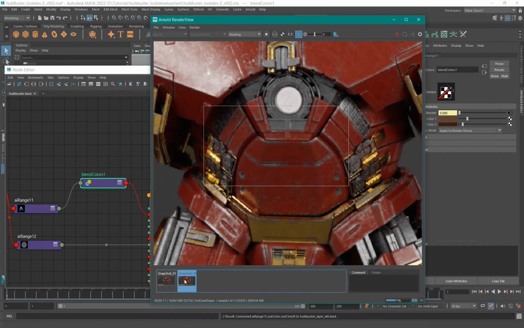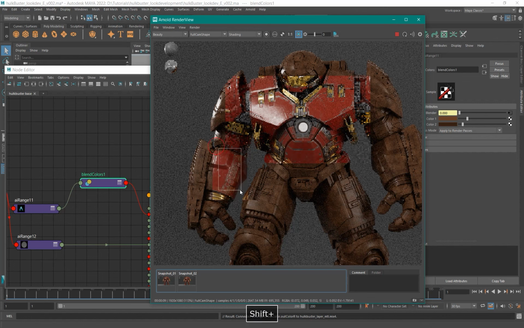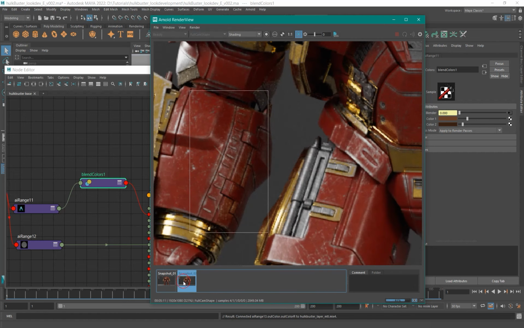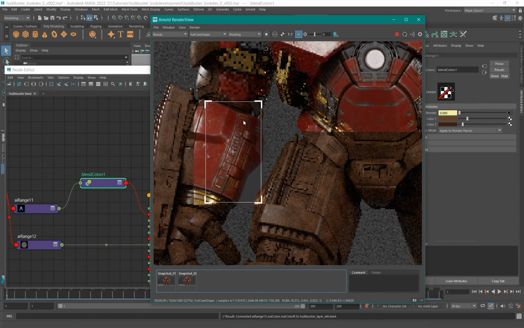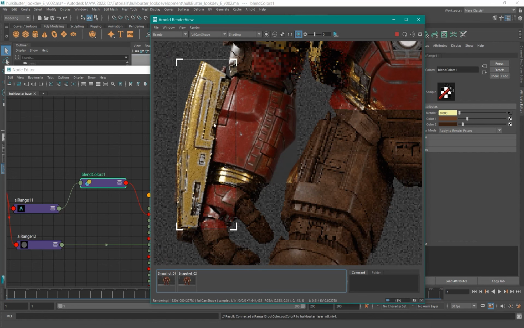So if you compare it, you can see it's very subtle, but it gives a good natural feel to the shader. So you can see without adding any breakups, it already gives the feel that there is a good amount of variation on each part.